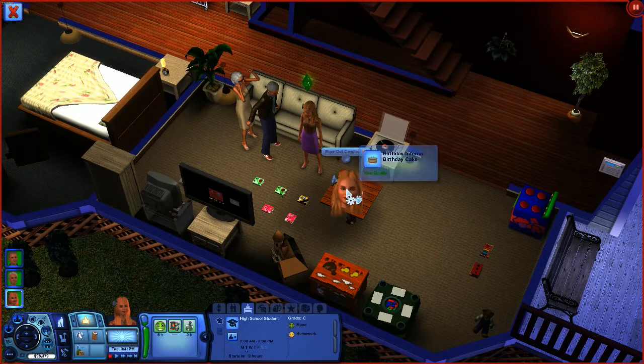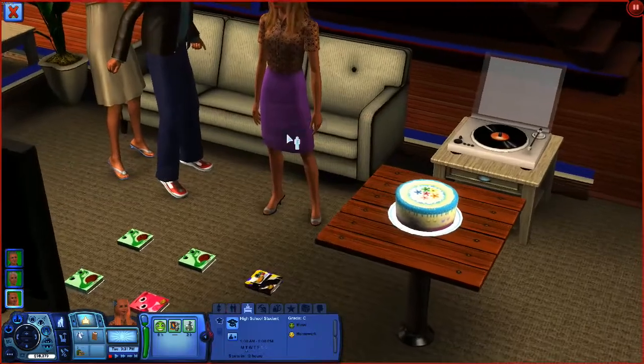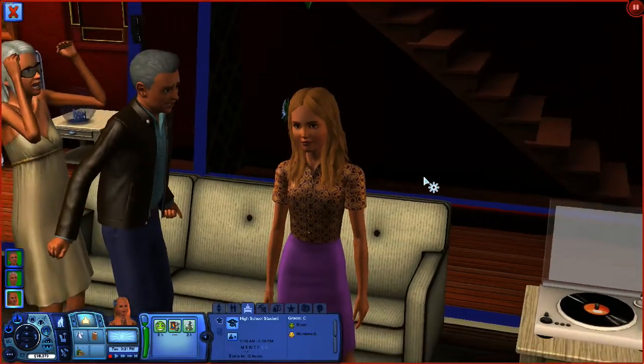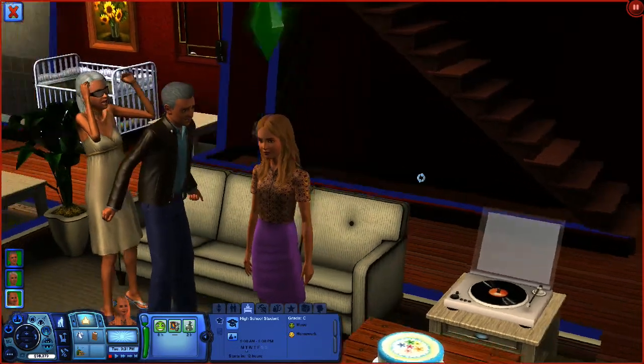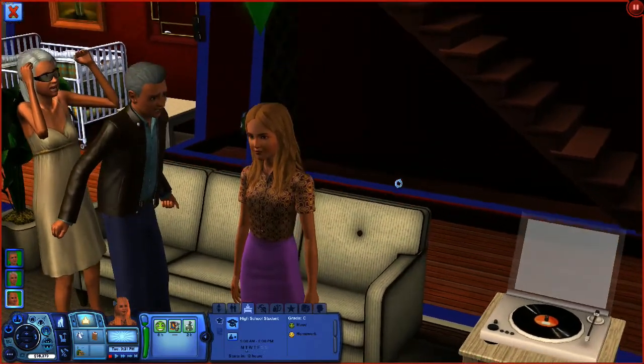Now, no, she can't blow out the candles afterwards. I bought the cake too late, so. And no, you can't eat the cake either. You can't just click on the cake and eat it. You have to blow out the candles first in order to eat it. So this is what she looks like. This is Constance. These are her clothes. And I was like, I'm going to change those clothes.